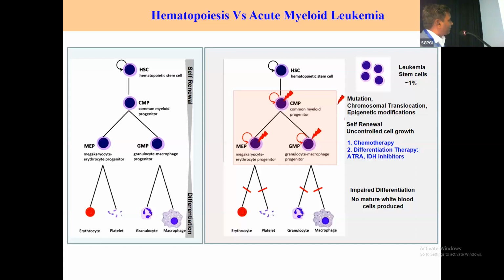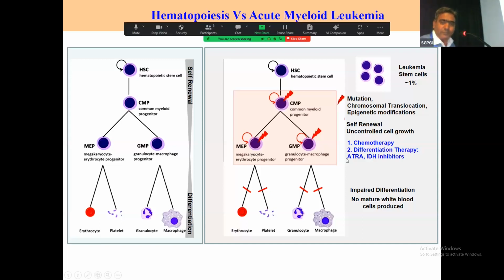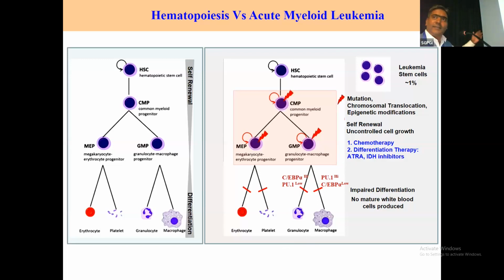is that the key pathway of myeloid differentiation, particularly the formation of these functional cells, is regulated by two key transcription factors, CEBP alpha and PU.1. If there is a higher amount of CEBP alpha and a lower amount of PU.1, it drives towards the granulocytes, and if there is a higher amount of PU.1 and a lower amount of CEBP alpha, it drives towards the macrophages. In most of these cases, it has been shown that the function of CEBP alpha is impaired. So in the majority of cases where there is myeloid arrest, CEBP alpha expression or function has been shown to be impaired.